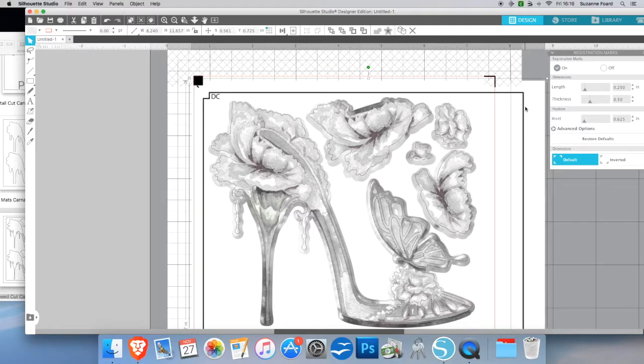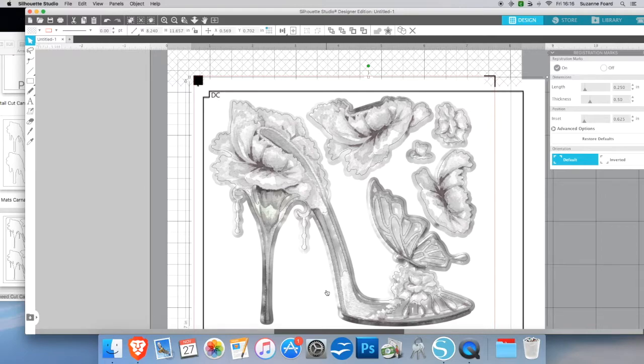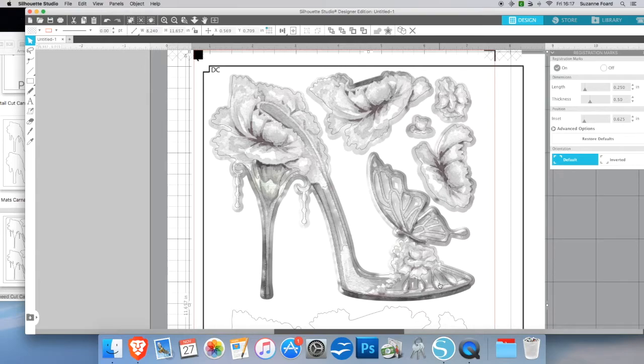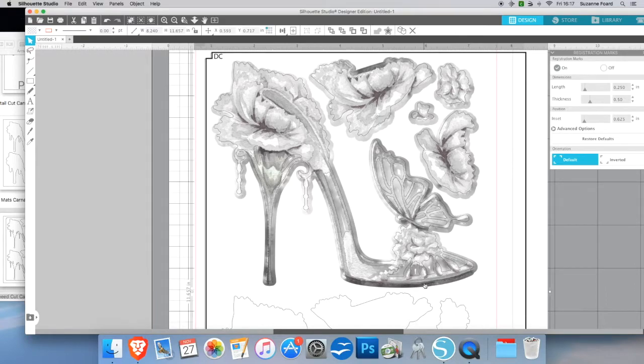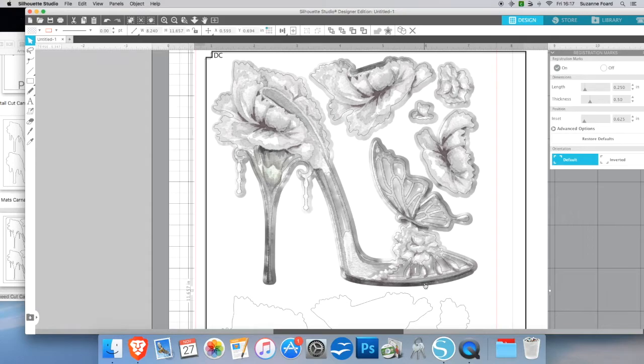And it's quite easy. Once you've done it once, you don't have to do it again. You just save these to your library. One good way of doing this one is these little diamante droplets from the actual shoe. You can line those up by eye here. So I'm just adjusting it to where I think best, going over it, making sure that it's all lined up and it's going to cut over the top of my PDF in the right place where I want it to. Don't worry about the bottom SVG file, we're going to get rid of that in a minute. But it's quite easy, it's not that complicated. You just need to make sure that that is overlaid on top.